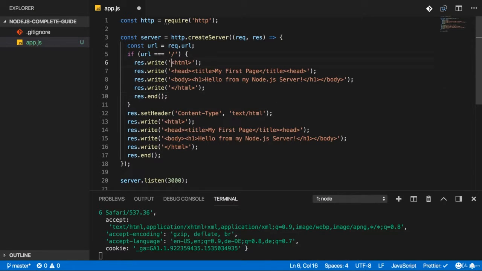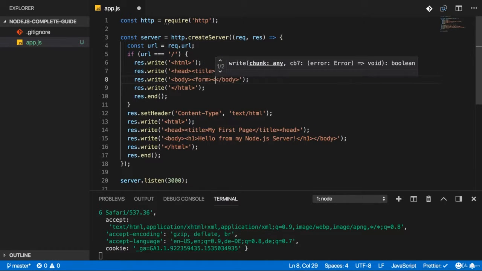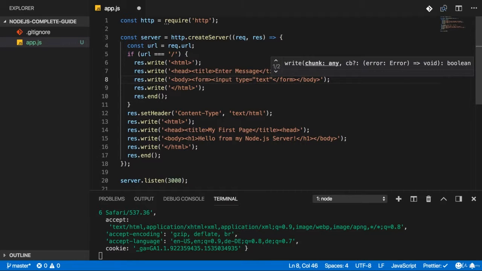And here I will write an HTML document with a head, maybe a different title, Enter Message. And the body will now not hold an h1 tag, but instead a form. This is a default HTML element, of course, with an input of type text, let's say, and a button.